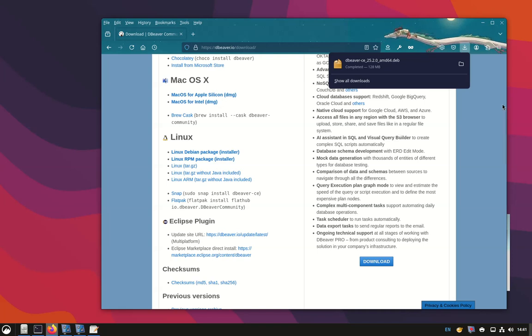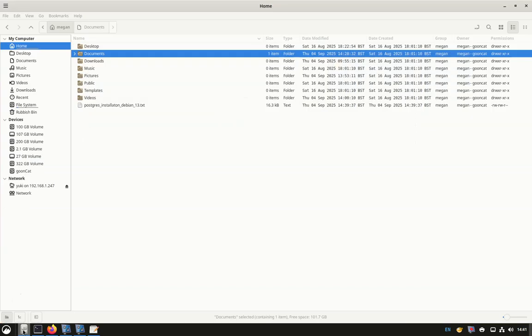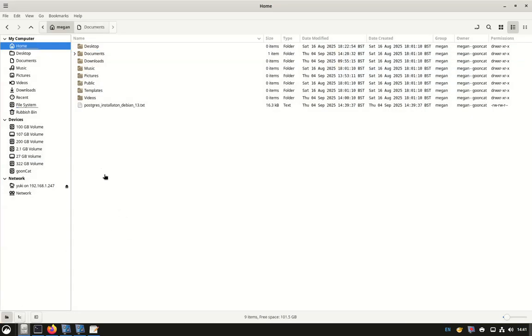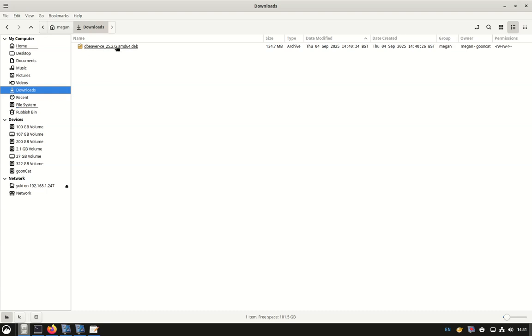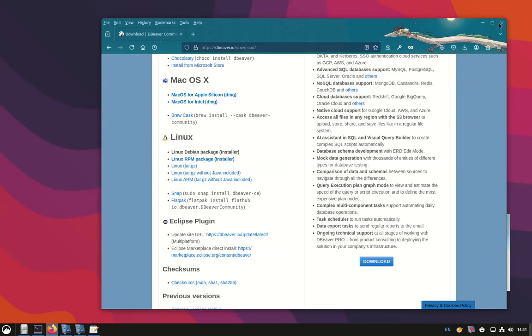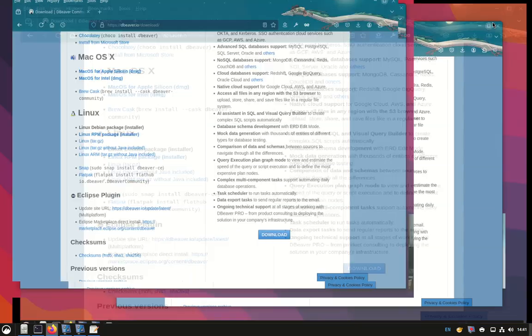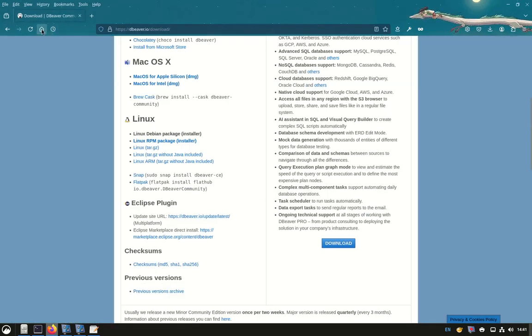Okay, so what we need to do as root. You can see your downloads. In the downloads directory you have the .deb package. Okay, so that's cool. And we don't need Firefox, so we can come out of Firefox now.